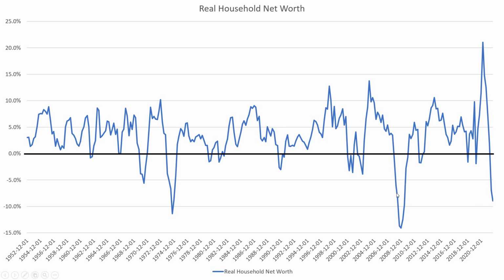Now notice that real household net worth typically does not plummet unless we're in an economic recession. There are times when there's a few quarters where real household net worth can turn negative, but something of peculiar note is that the way the economy is behaving right now, even though it's growing, it's behaving in terms of net worth and how much the value of assets that households are accumulating like we are in an economic recession. Why? Because we're in a depression, much like what we saw in 2008. And that's driven from this high inflation.